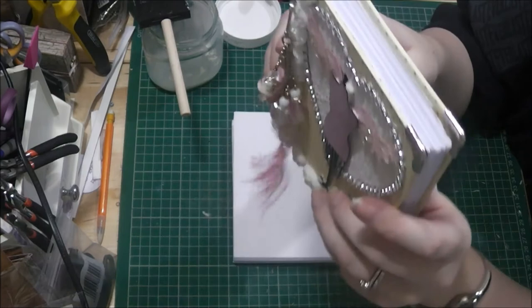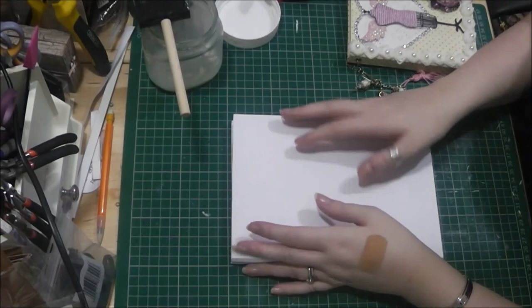So that's it, folks. That's how you make a book. This is the most basic way I know of making it myself.